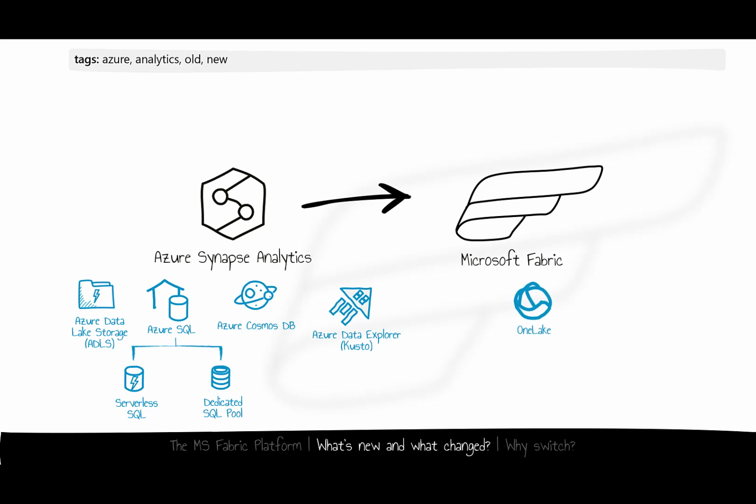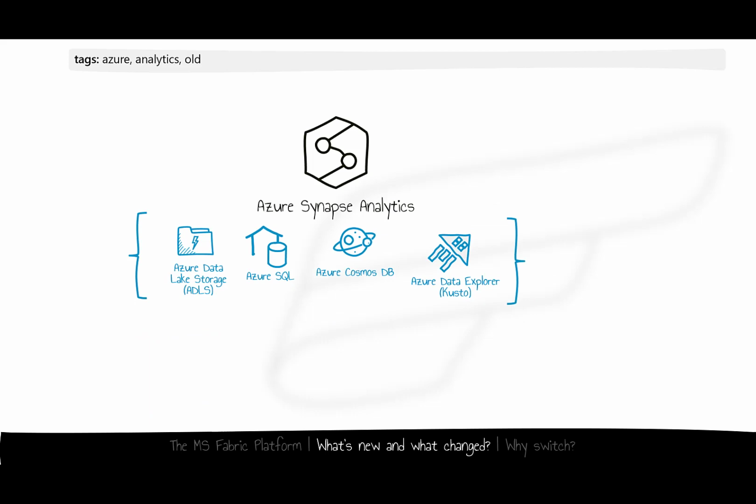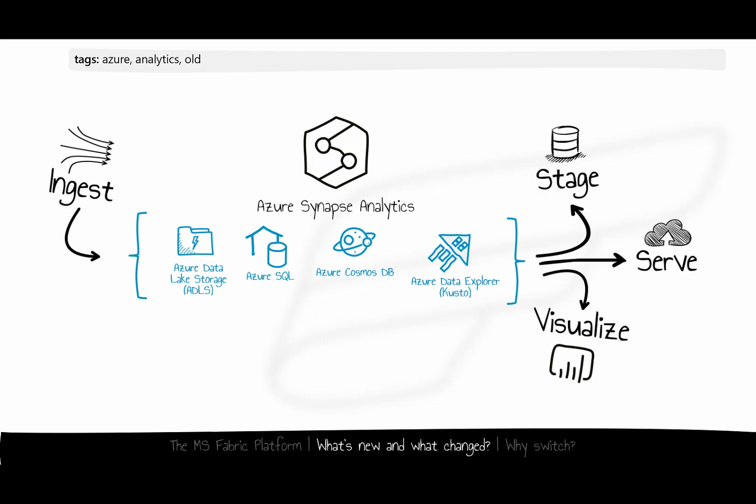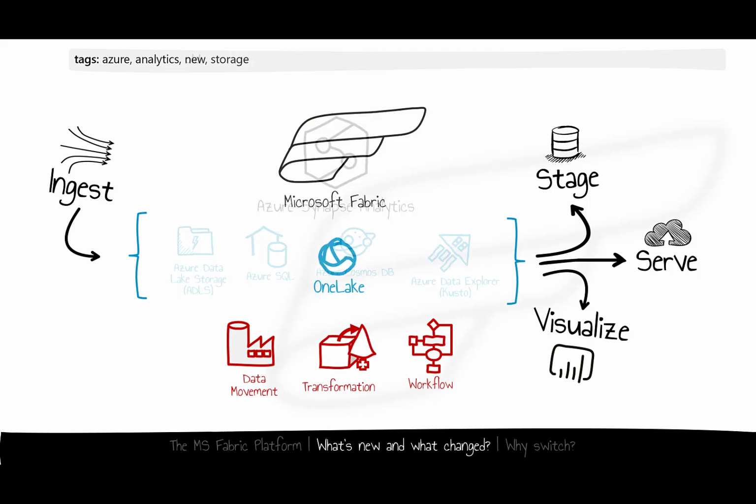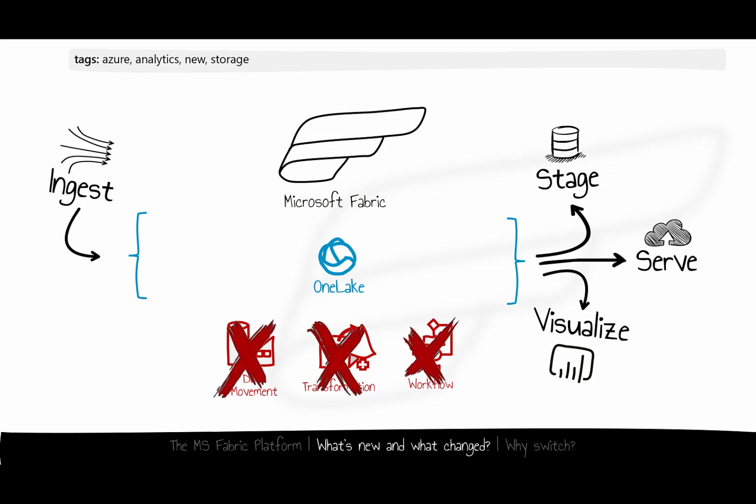The data sources in Azure Synapse Analytics can store ingested data and can also be used to stage, serve, and visualize the data it holds. All these data sources exist in the same Synapse workspace and can undergo movement and transformation using different services and workflows. In Microsoft Fabric, ingest, stage, serve, and visualize is handled by OneLake. Data movement, data transformation, and workflows happen in OneLake as well, but they are mostly behind the scenes. OneLake is just a local representation of remote data stored elsewhere.